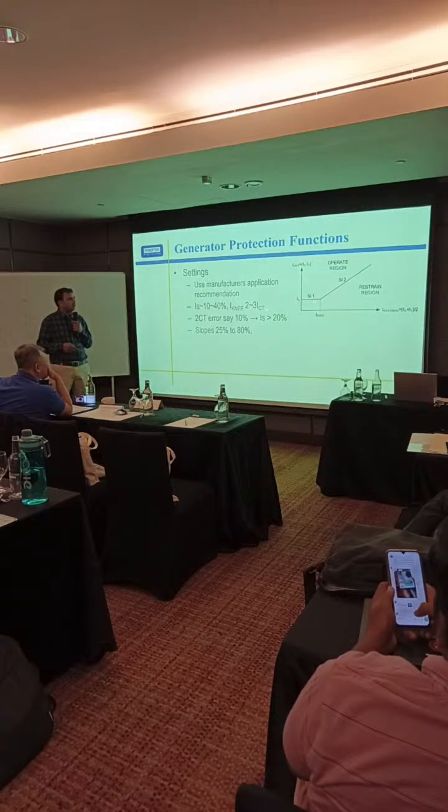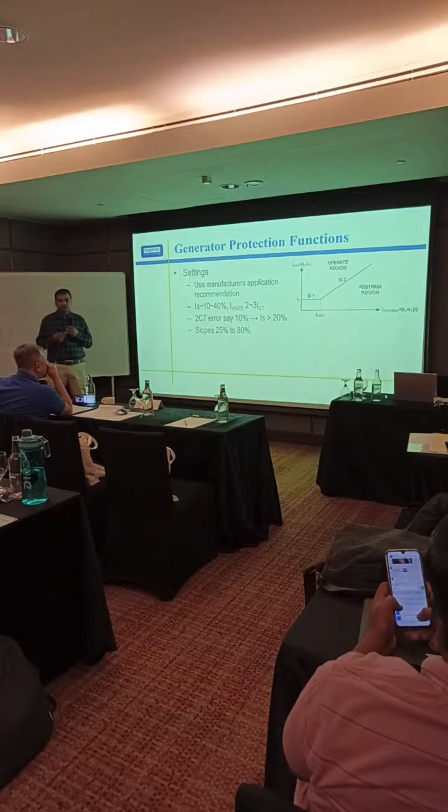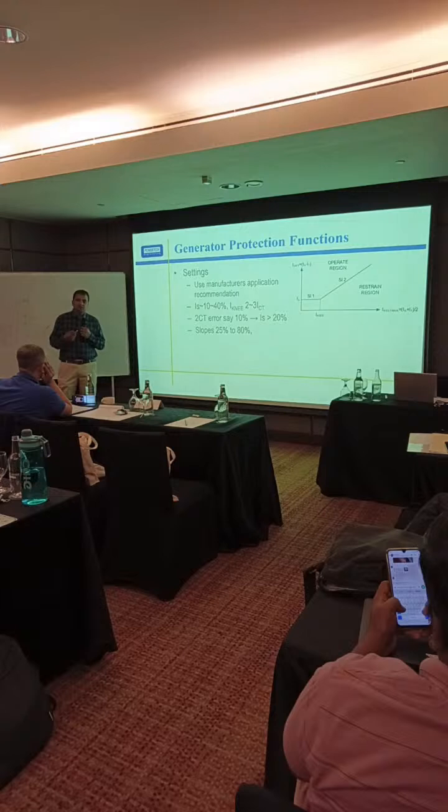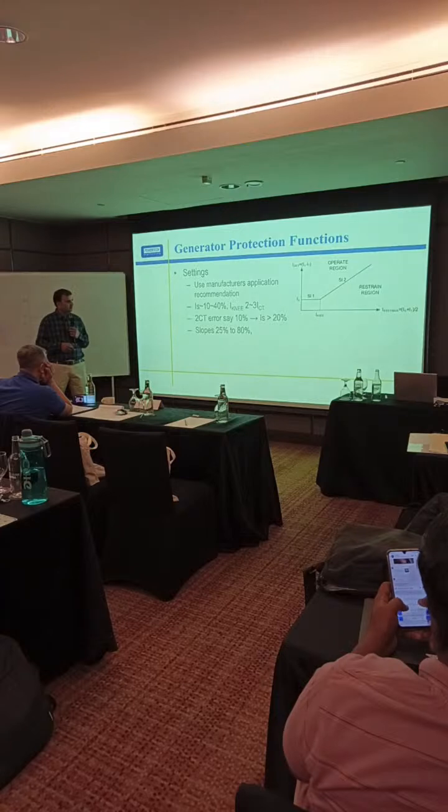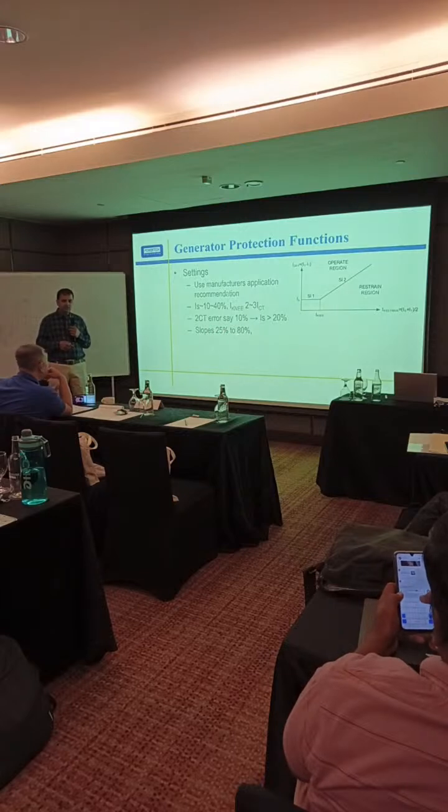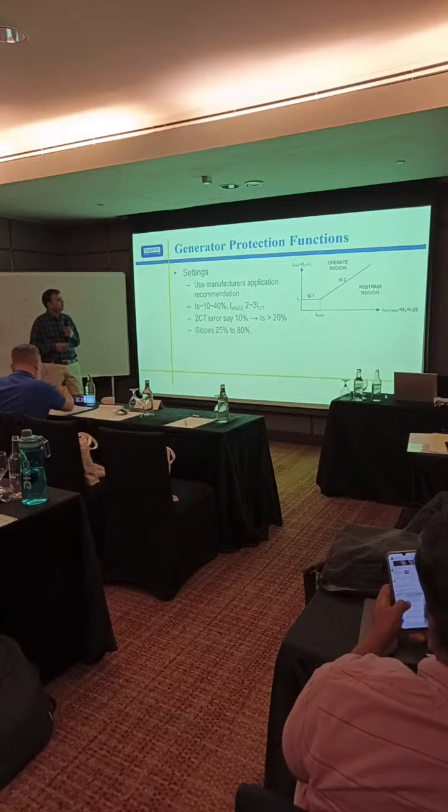And the second slope is not there, as we do not have a tap changer and all these things. Here the slope is 25 to 80%, but it is just one setting. Generally, what I have seen, I have written this one, it is not exact. Generally I have seen this slope is from 80% to 150%, not 25%. I can modify this.